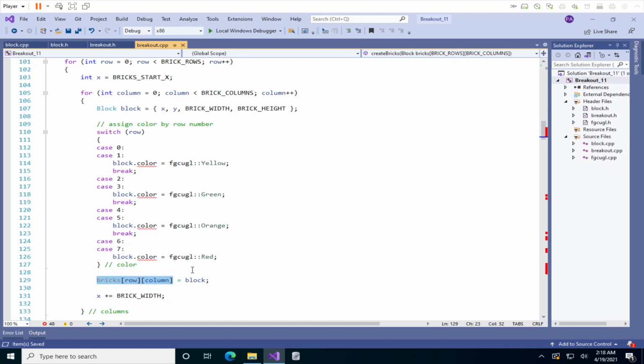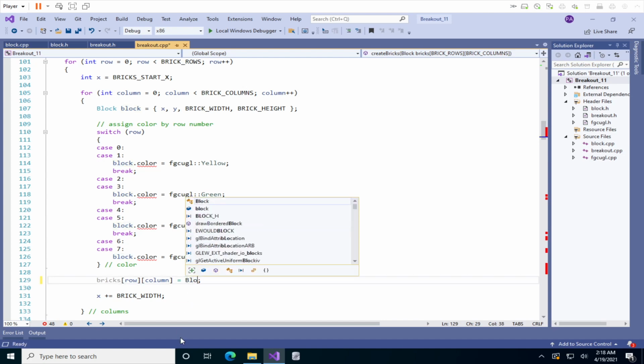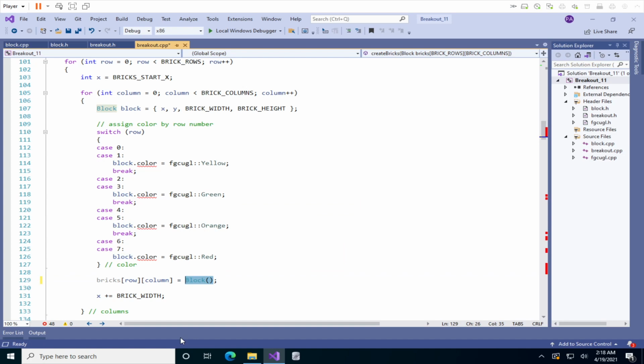And when we do that, it really gets created in a temporary space. So when we do this, this would call the default constructor and creates a temporary block object in memory. And then this equal sign would say copy all of those properties into the properties in the bricks array memory area at row column.